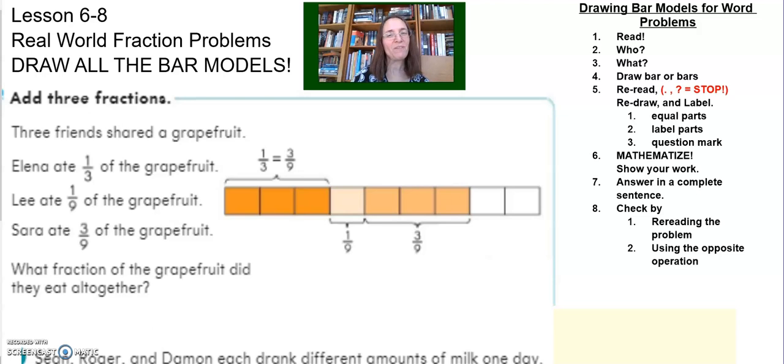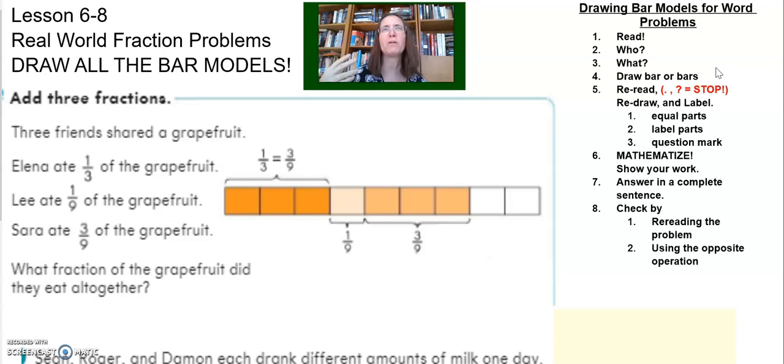Now, if we're solving word problems with Math in Focus or Miss Foster, you know we're drawing all the bar models. I love them. So before we get going, quick reminders. When we read a problem, first we just read it, to get a sense, to get our heads in the game. And then when I make word problems, I like to start by identifying who this problem is about and what this problem is about. Specifically, what am I counting? We're going to have things we're counting and groups we're counting in some of these problems.